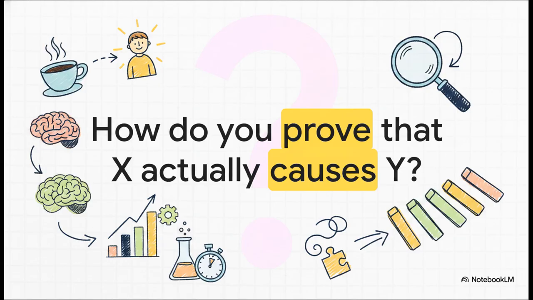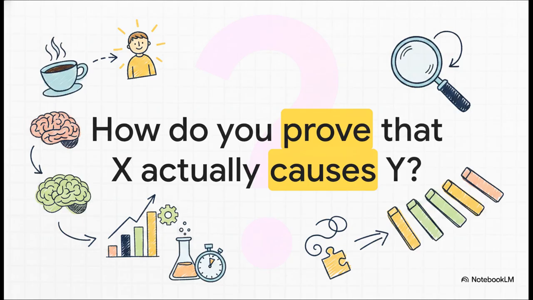I mean, we live in a world completely bombarded by confident claims, right? Every single day there's a new headline insisting that drinking 3 cups of coffee causes you to live longer, or that some trendy new management style absolutely skyrockets workplace productivity. But think about your own life for a second. When your company rolls out a new policy or some diet guru tells you to cut out a specific food entirely, how do we move beyond simply guessing? How do we definitively separate a random coincidence from absolute, undeniable proof that one specific thing caused another?